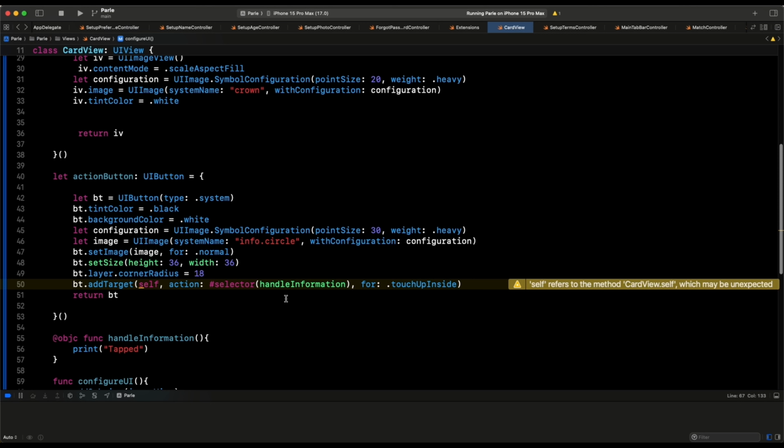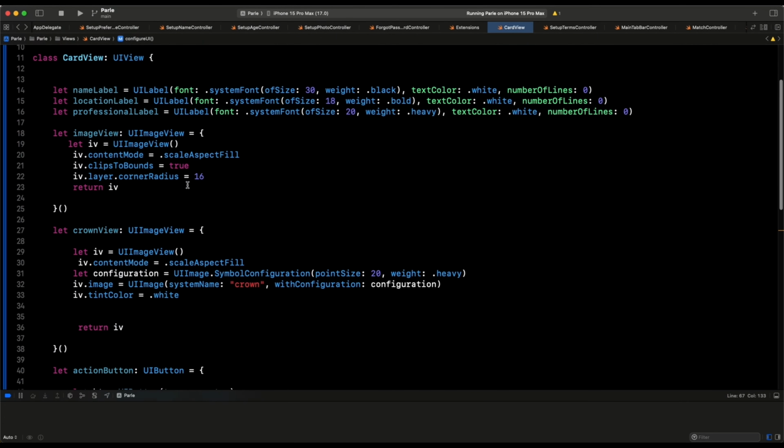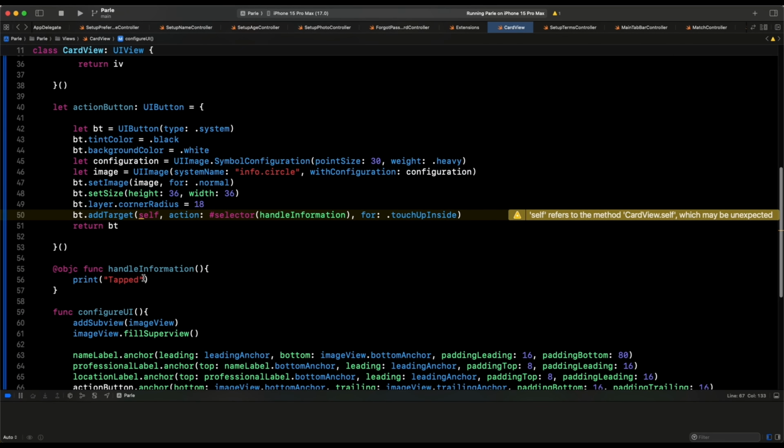Of course, our image, currently we don't have a particular image, but that's fine. Now the next thing we need to do is, I think for now all we need to do is make sure that we call the configure UI, right?